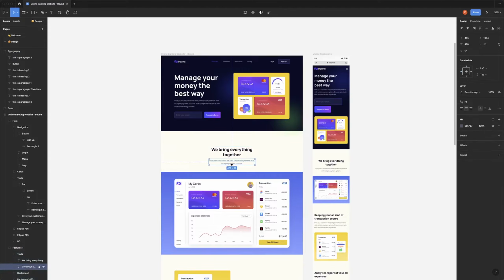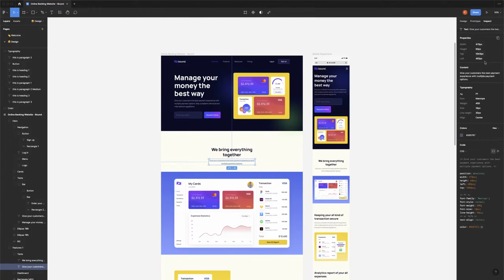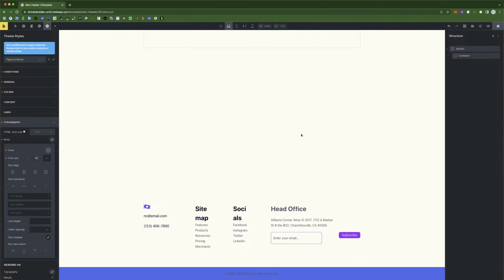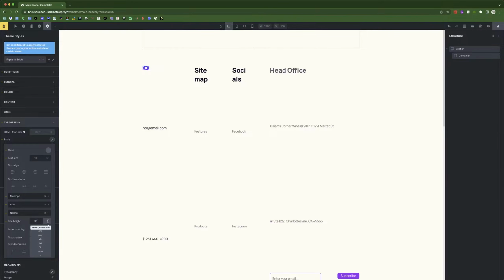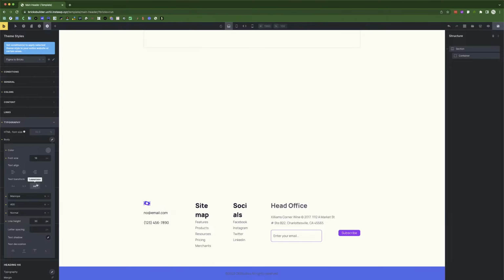But I'm going to go in here and then find inspect, and then under inspection you have 18 and 30. So for the body, you want the font family to be the one that we uploaded, which is Manrope. Change this one to 400, and the font style to normal. Line height to a 30. Make sure you change this one to pixels, or it's going to choose something else. So that is that for that.